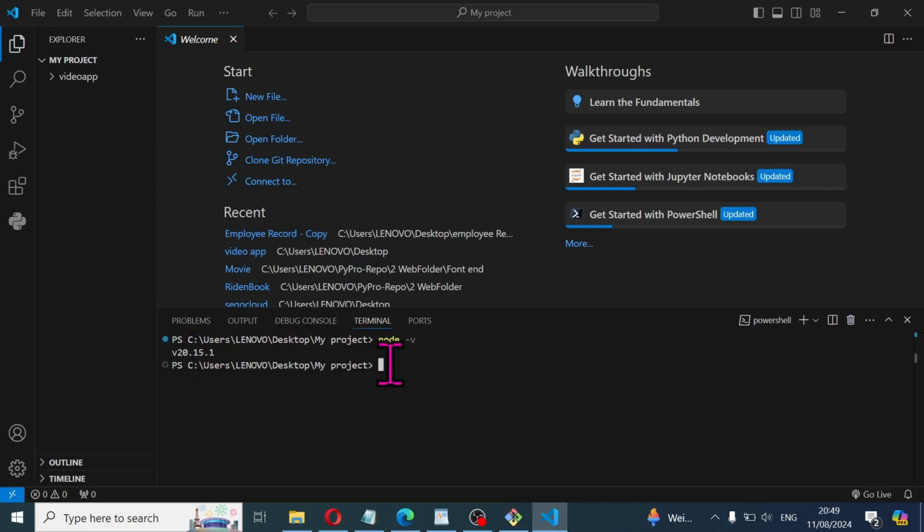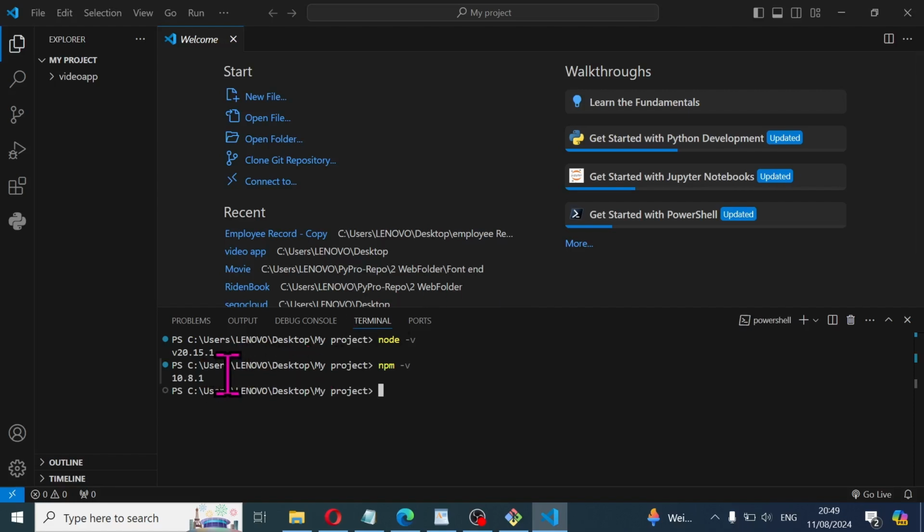And then the next thing you want to check is npm, if npm is installed. npm stands for Node Package Manager, and then if you want to check if it's installed on your system, simply type npm -v, or npm --version is also gonna work, and then you press enter.